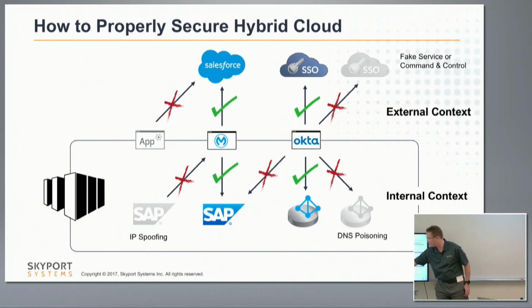You need to know that it's actually also going to the real SAP system, by the way. The reason you care about that is what if that's an authentication gateway? How do you know it's talking to your real domain controller and not a fake domain controller that somebody put up and spoofed SRV records for?